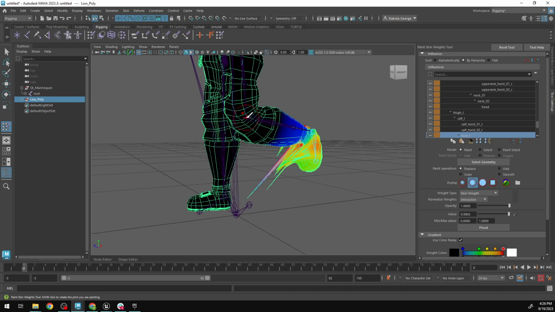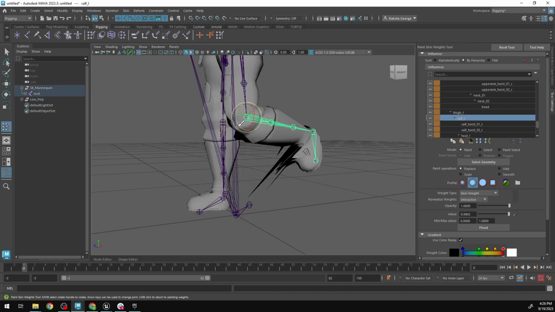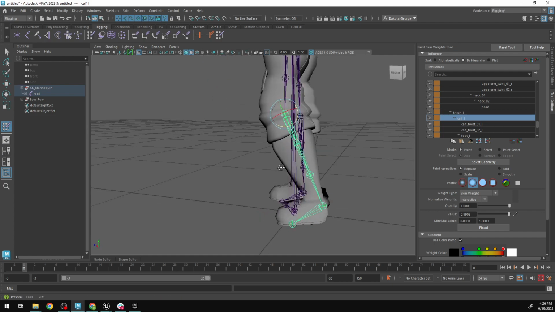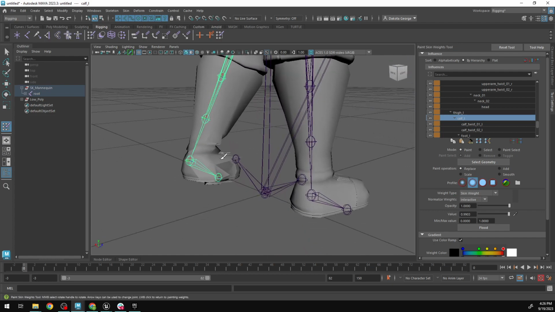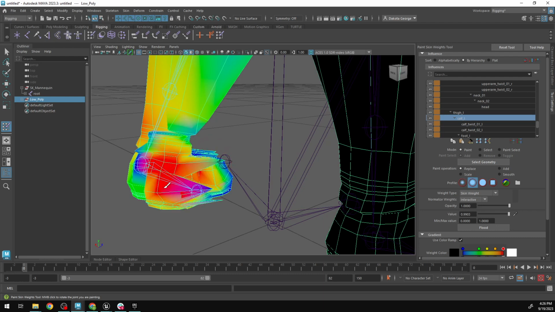So what I'll do is select this influence, middle mouse click, bring it down some so the mesh isn't so distorted, and that might make it a little easier to paint on. Left clicking to go back and getting my influence painted back in there.